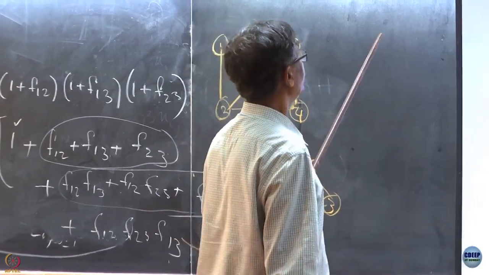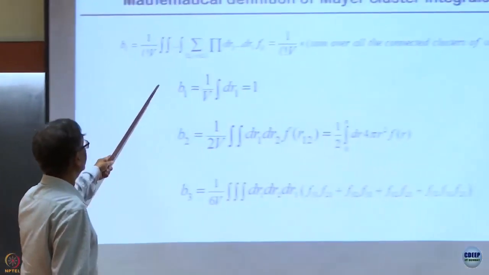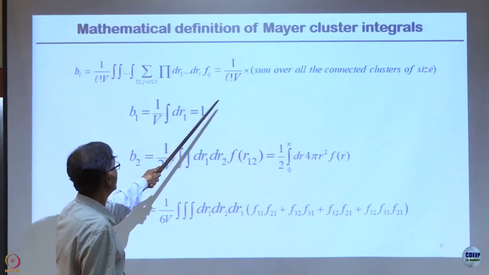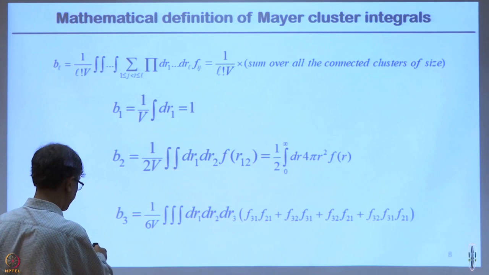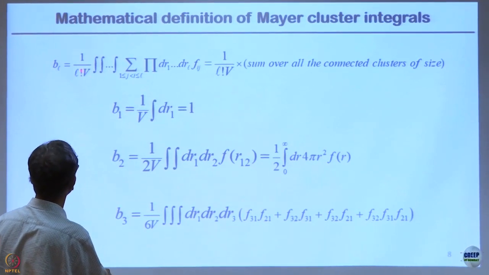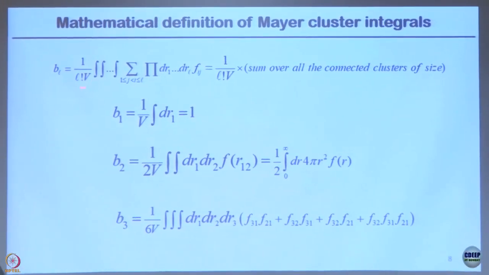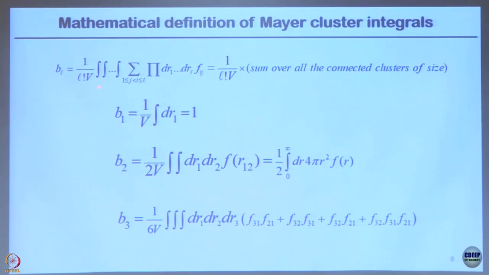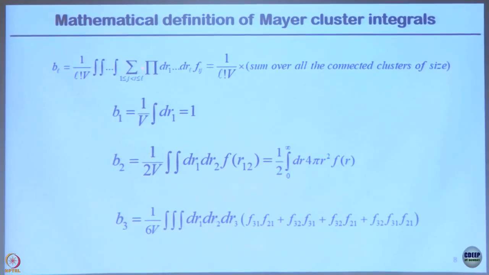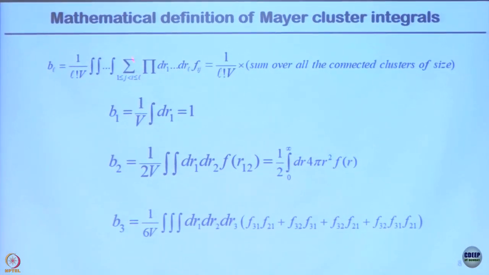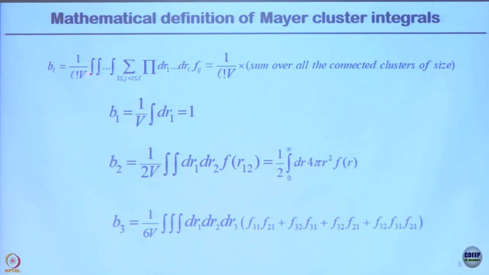So the reducible cluster integral of size L is this, based on putting all the graphs together. Okay, I have put a normalization here, you will see that it is very useful. I have put a V here, and this particular thing has a volume V to the power L. Okay, now when I do that, then for example for L equals 1, I get 1.